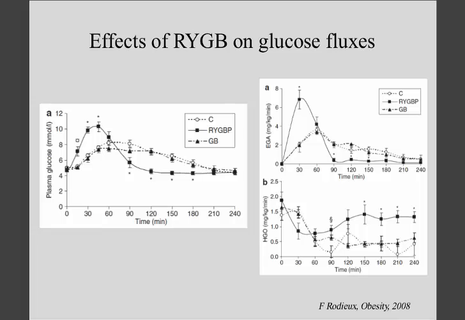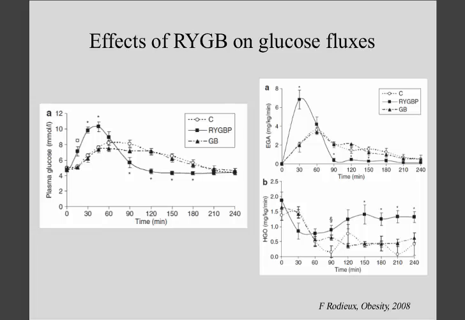Now, the other thing we know about surgery is that it definitely changes the glucose fluxes. I mentioned that if you give somebody a glucose tolerance test, it gets into the intestine much faster after surgery. This just shows that it also gets into the blood more rapidly. You can see in the left panel plasma glucose from a group of people that had a Roux-en-Y, those are the squares, control subjects with no surgery, those are the open circles, and then a gastric band, those are the triangles. The glucose rises much more quickly in the subjects with a gastric bypass. And in the band and the control, the glucose level is about the same. So there's a faster increase in blood glucose and a faster clearance as well. The levels come back to normal more quickly.